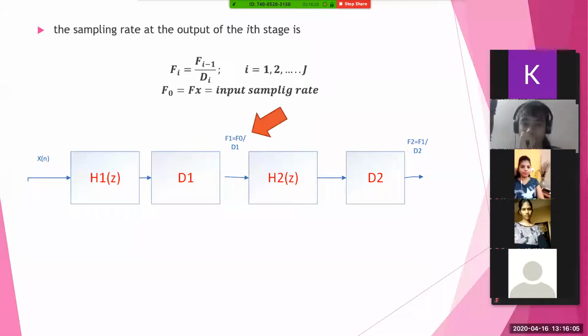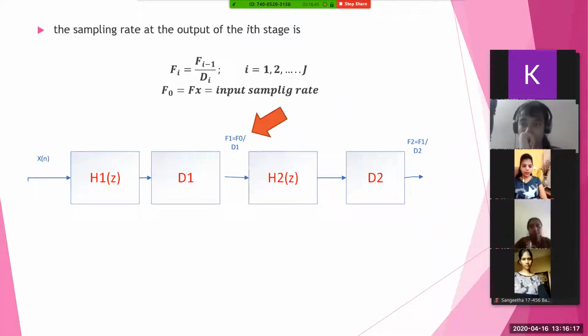So what is d1? This d1 is the new factor which we have just generated. For instance, let us say I have a decimation factor of 100. I can write it as 2 into 50. So now this intermediate sampling rate, since I am taking the first d1 to be 2, would be f0 by 2. And similarly, the second sampling rate would be f1 by 50, because that's how I am dividing it.